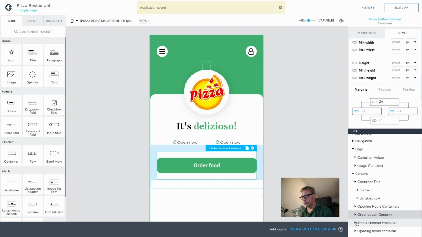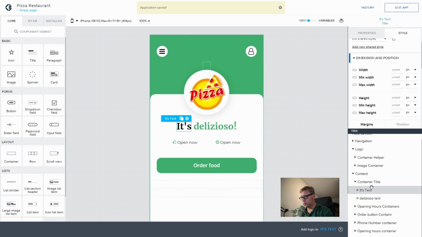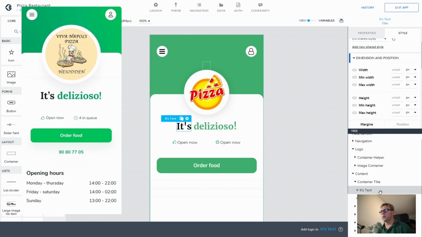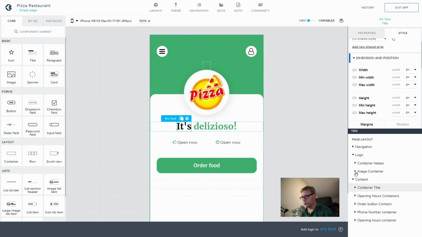So the next thing is a more simple one. Let's see, this is the one, the phone number, which is again similar to the open now kind of thing. So let's take that one. It's a bit bigger, but these things should go quite straightforward.